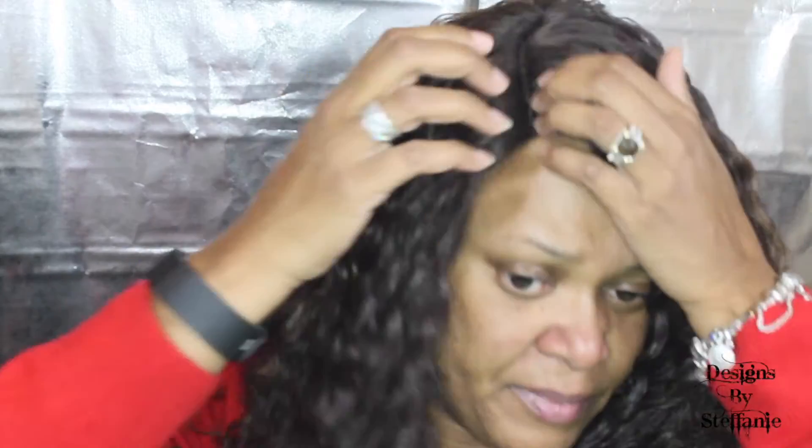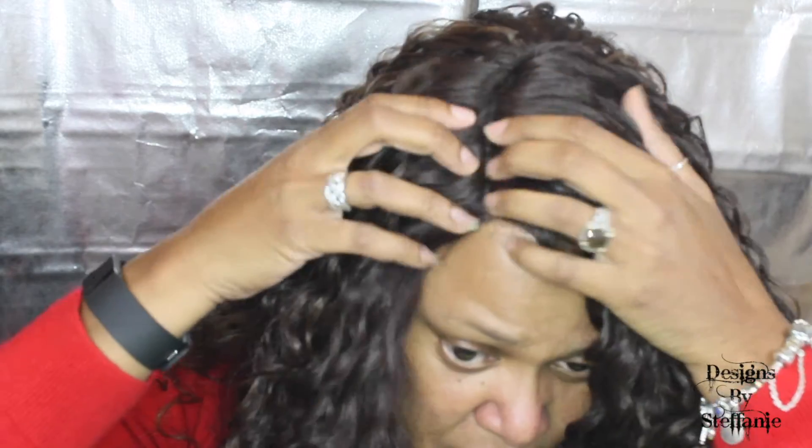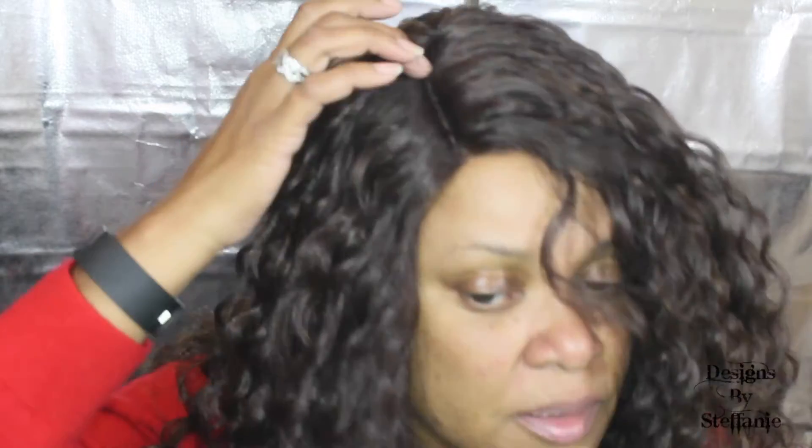The part comes all the way down — I'm just about at my waist. I would recommend that if you want a part to show and don't want it to be invisible, put some concealer or eyeshadow in the part. I don't see much ombre or color variation in the front — maybe a little bit in the back. This looks more like a solid color overall. I don't really care for it, but I don't like long hair, so I'm a bit biased — it's too much for me.